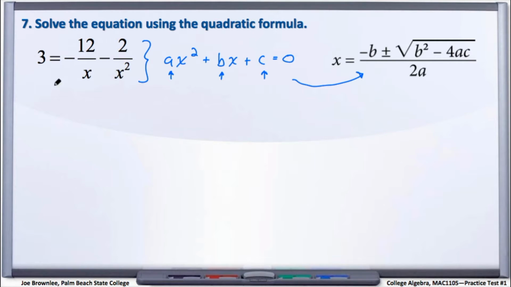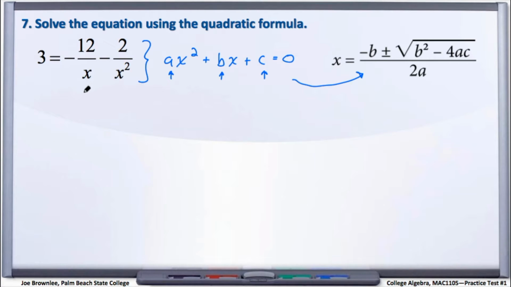Right now, it doesn't quite look like we have those values, right? Because certainly we have an x squared in the denominator of a fraction. We have an x in the denominator of a fraction. So we've got some work to do in order to manipulate our given equation to look more like standard form. And if we want to get our a, b, and c, let's get rid of these fractions first. Let's clear the fraction.